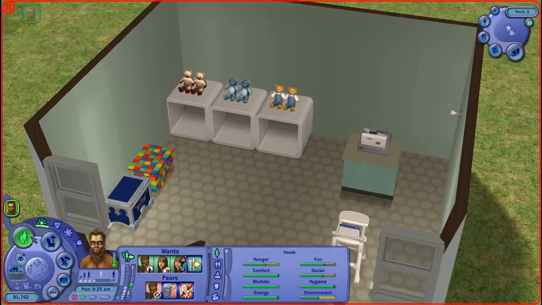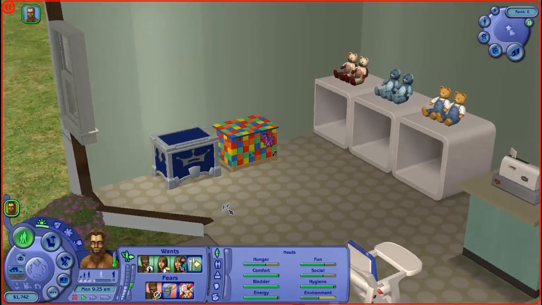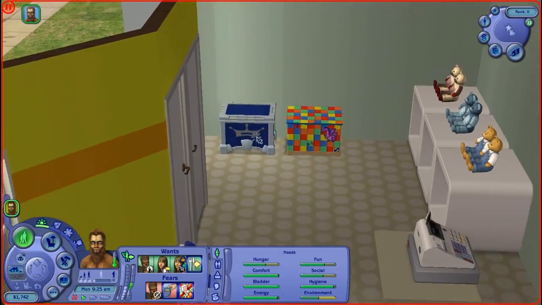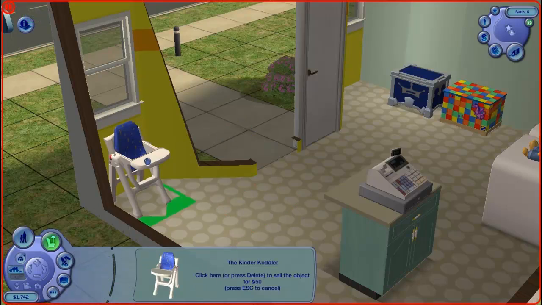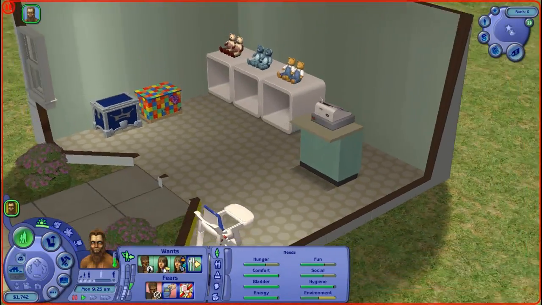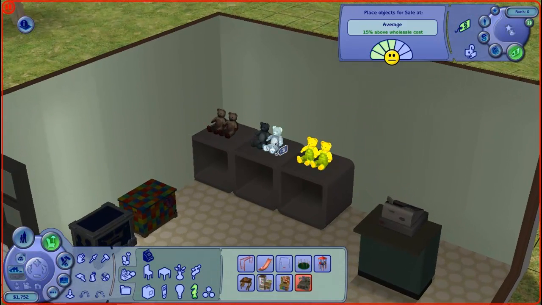I believe that's it. So this is what we're going to start off with. Three different types of bears, and just chess toy boxes and stuff. And just this weird thing in the middle. I don't know, it's random. Let's go ahead and set some things on sale. This bear, this bear, this bear, this bear.